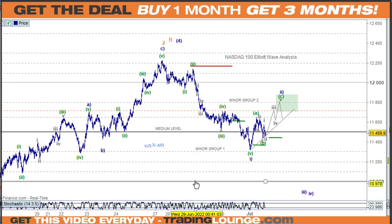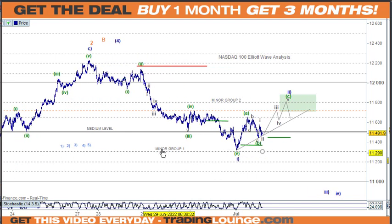The Nasdaq is interesting because it's actually got five waves down, where the S&P is a little bit trickier to count those five waves down. But it is the tech stocks that are leading, so we can go with this particular five waves. I can force five waves on the S&P but I'd be forcing them a little bit. So for the Nasdaq it's pretty clear we've got five waves down — one, two, three, four, five — and then the A, the B, and the C wave.